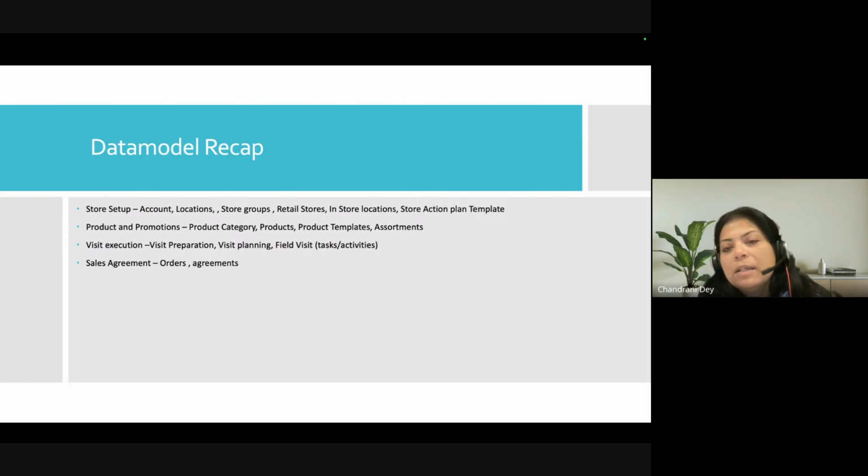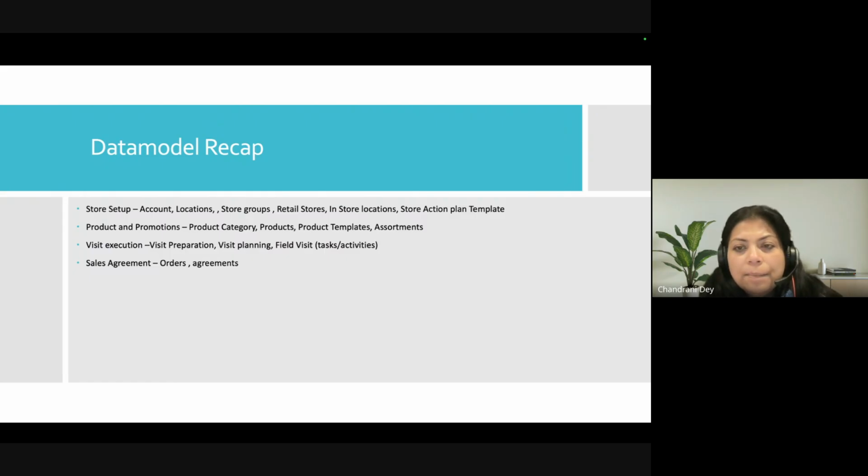Store action plan template is more about the tasks that the FSRs are going to carry out in a particular store, and it is a template because it is a blueprint kind of a thing which could be reused. So it is mainly a junction object. We have action plan template, and for store we have store action plan template when it is associated to a store. It is a standardized blueprint that is designed mainly by the back office team, and there could be many at a time for a store. Like for a particular store, you might have a general action plan, and you might have a promotion going on at a certain time, where you are also going to follow some other promotion capturing tasks along with the general tasks that you carry on in that store or in that store group. So it is basis the season or basis the promotions that you are running.